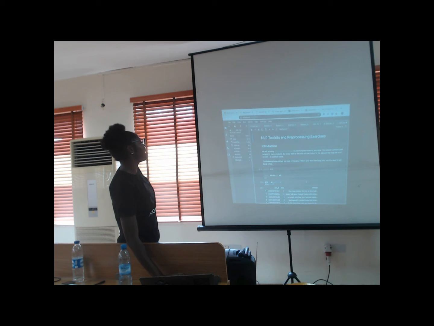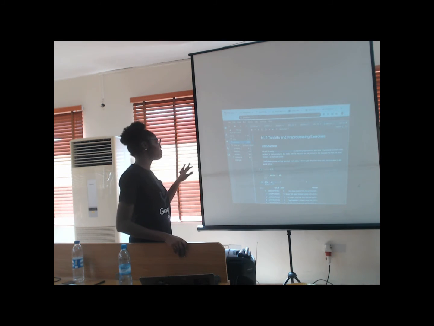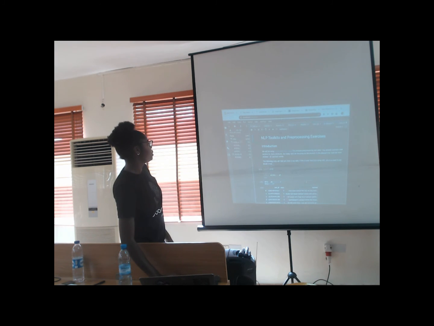It has data, it has exercises. This is one of the exercises, and they have slides too. You could go through the material, you go through the slides too. So we're using the exercises as our assignment. The exercises are for you to do. I was trying to run it.